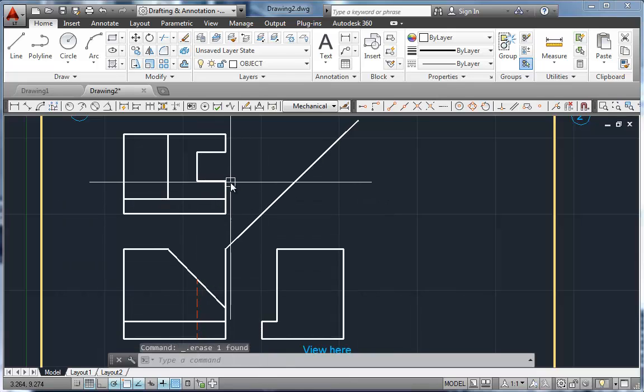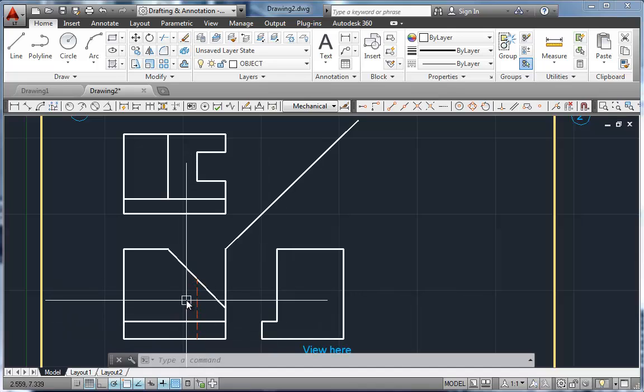Now I have a notch in this view, we can see that. And I can see I have a corresponding hidden line here. So this surface is this tall. That's this surface, is this tall. In this view, I'm going to see a rectangular surface there.